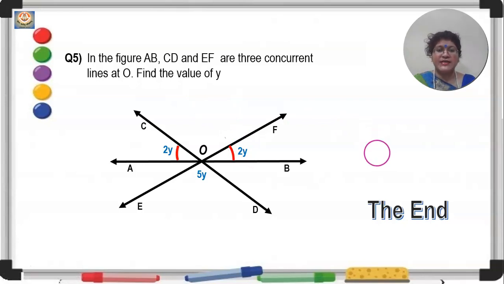So students, these are the 5 homework questions which I want you to solve on your own. You write these answers in your geometry notebook. Okay? In the next video lesson, we will continue with lines and angles. I'll be giving you a summary of whatever we have completed from this chapter. And then we move on to a new chapter, that is triangles. Until then, goodbye and take care.